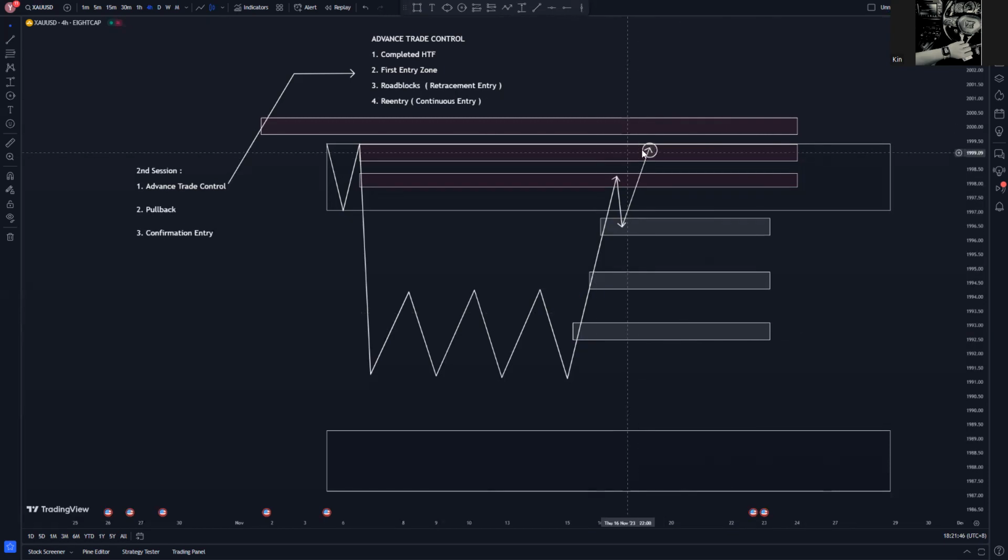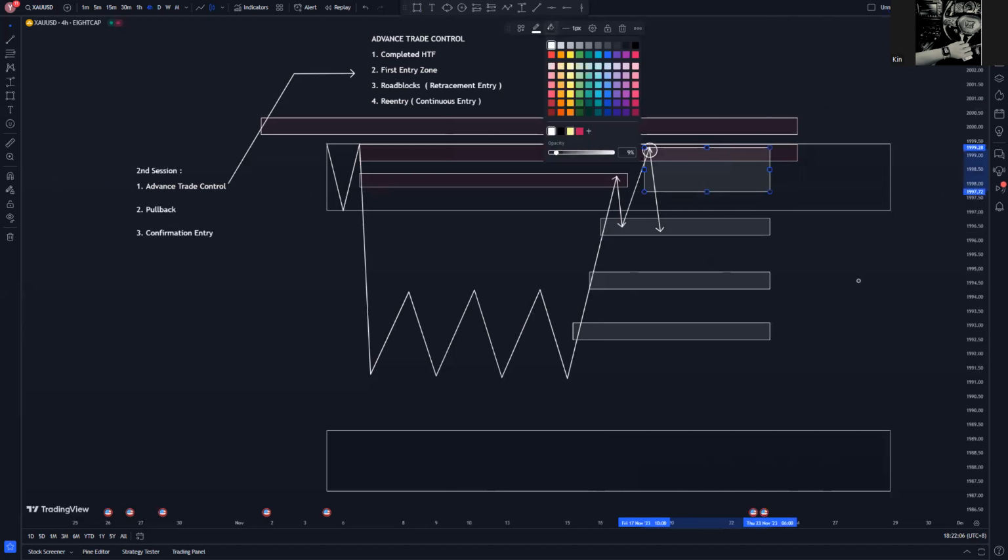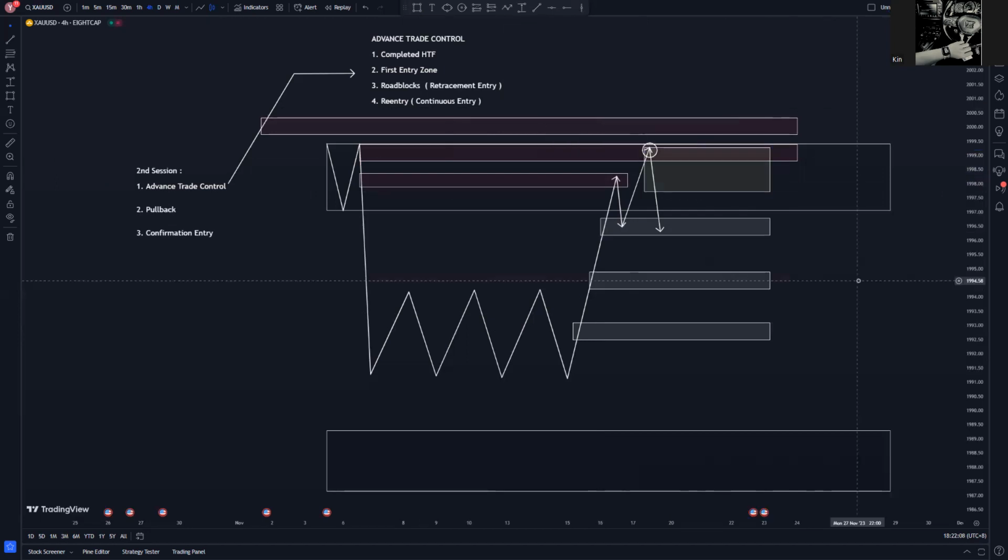The reason we take this trade using the M30 sell zone, like the first entry, is to make sure that the price is going to go down like this and then create the thing that we want, which is the engulfing sell, maybe somewhere around here. So this engulfing sell has been created at the current market price. So on the first entry zone, we wait for the CE. Yes, exactly. All right. No CE, no entry.